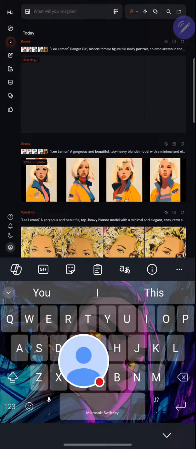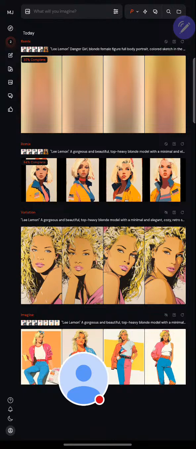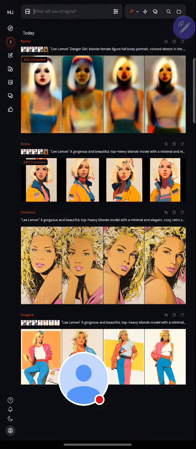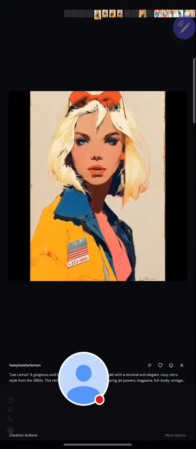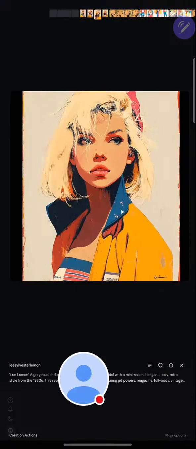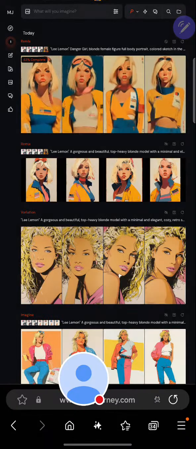So now we get her in that 1980s style, how she should look in the 1980s. It's the same girl but a different art style. So you can see right here that now we get her in that 1980s look. The question is this: will she look like the 1980s? So you can see the 1980s look right here, remaster, and this is really great. I really like these pictures. It's really how I wanted it.